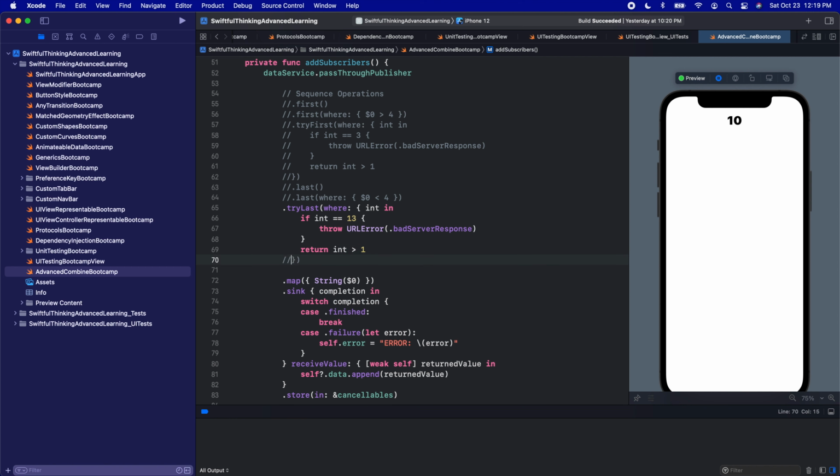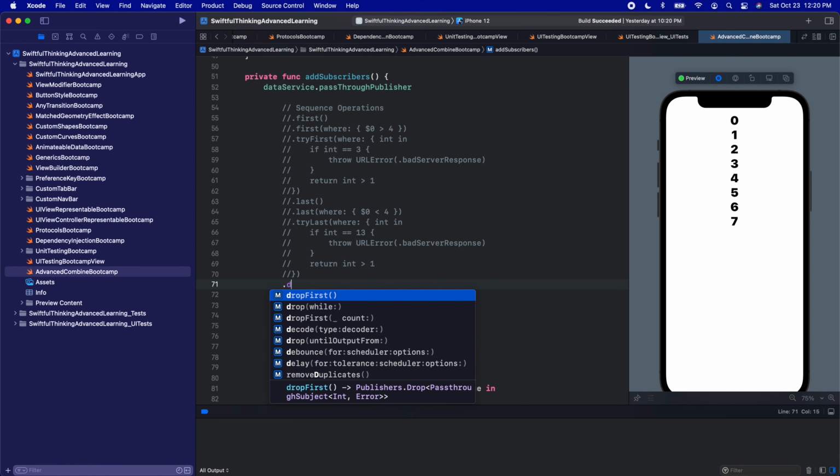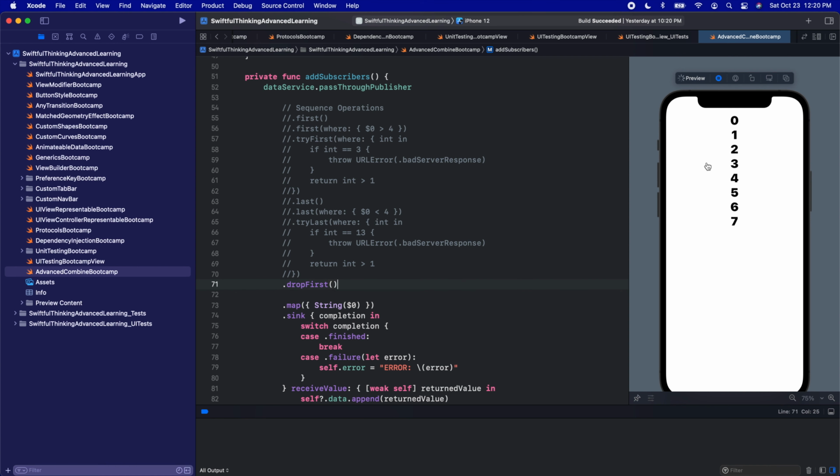I'm going to keep moving here. We have a lot to cover, so I'm going to comment a bit of this out. Let's put our publisher back to normal. So we have 0, 1, 2, 3, 4, 5. And the first thing that's getting published here is the number 0. But we can also call .dropFirst. And here we will drop the first publish. So literally same thing that our normal flow will do, except we don't get that first publish coming through.